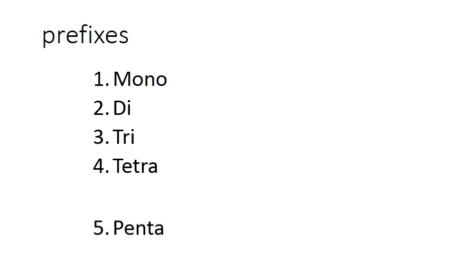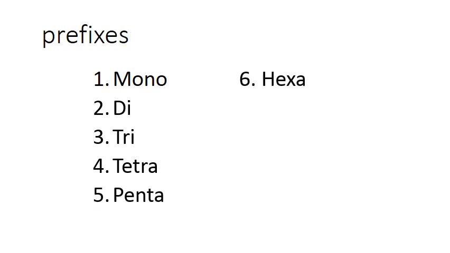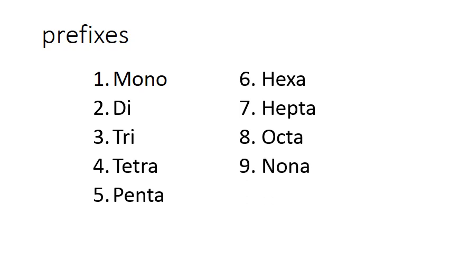So let's just quickly rattle through the different prefixes that we can put into molecular compound names. Mono means 1, di means 2, tri means 3, tetra means 4. And these 4 here will be the most common ones that you'll run into, but we'll go through the first 10 possible ones just in case you need them. So penta means 5, hexa is 6, hepta is 7, octa is 8, nona is 9, and deca is 10. So those are all the possible prefixes that you can find in molecular compounds.